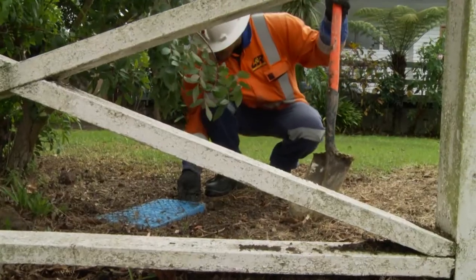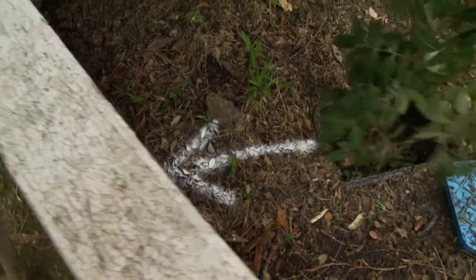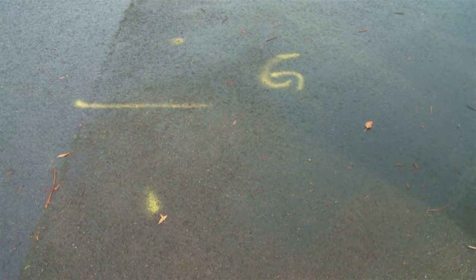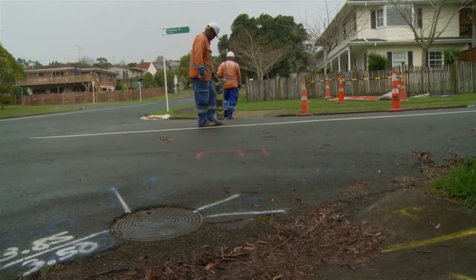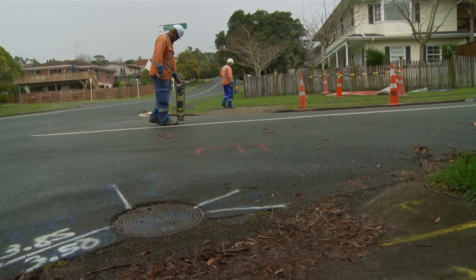Check for the domestic water and gas meters in front yards to confirm the approximate location of service. Also look for any markings or signs of old trenches like subsidence which can indicate a possible old trench line. Extra attention should always be given around intersections as more services are usually in these areas.